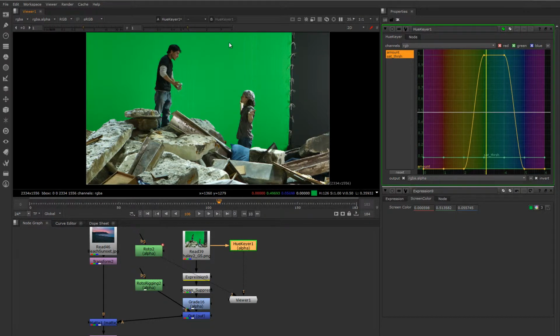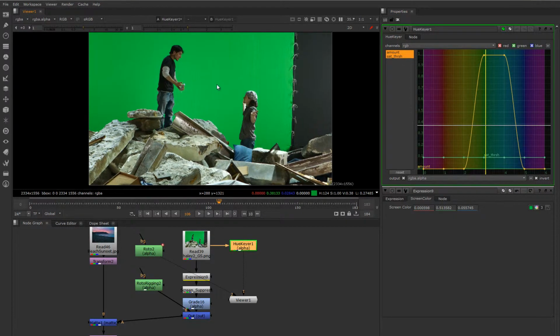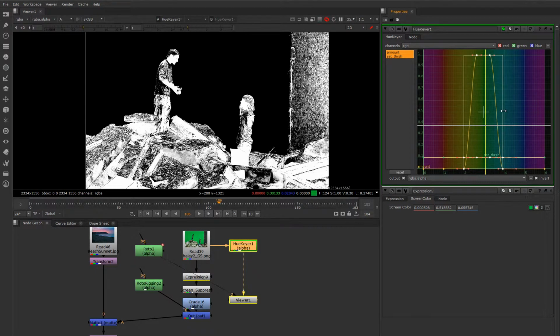The interesting thing about the screen is that the hue is consistent, even though the value is not very consistent. It's a little darker over to the left here, not evenly lit. But the hue is almost perfectly consistent across the whole screen. By default, it puts its output into the alpha channel. So let's look at the alpha channel and start adjusting it here. I'm going to lasso all of the points and start dragging this box here. Rather than running it, let's leave it inverted for now and see what we can get.